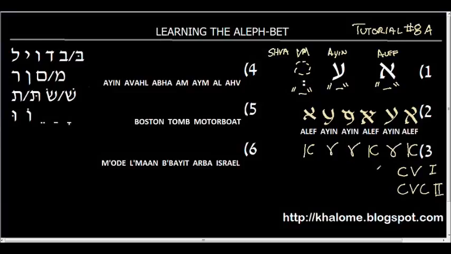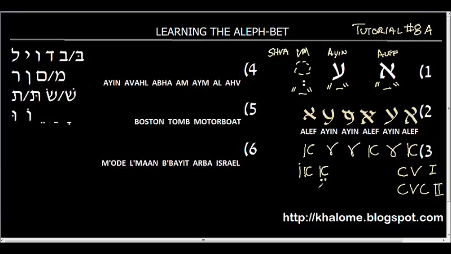Before we look at that, though, let me come over here to the side and basically say the silent letters, the Aleph and the Ayin, are going to take on the pronunciation of whatever vowel mark is next to them. So if we have an Aleph here and then the hard A vowel mark that's down below, that's going to be pronounced like A. If we have the Aleph with a Cholam Vav, that's going to be pronounced like O.